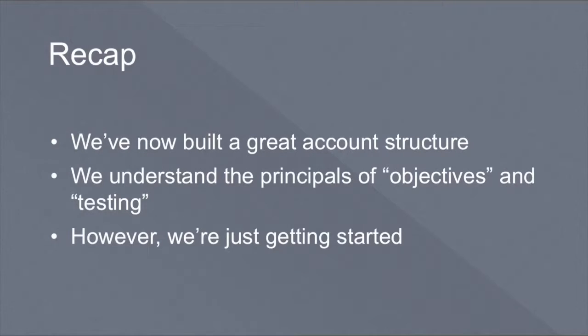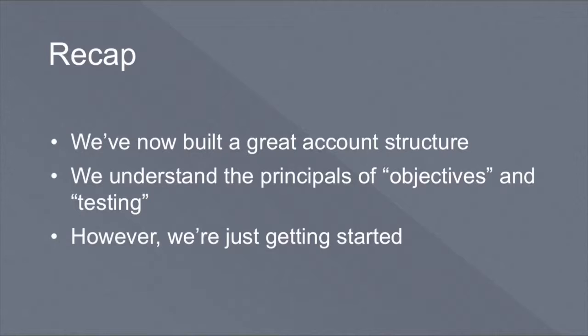So a quick recap. In the preceding modules we've built an awesome account structure. In the last lesson we looked at the principles of objectives and testing, and so we have a good understanding of what they are now. We're going to look at a little more detail about testing now, because this bit is so important. If you understand why we test and why we test the way that we test, you are light years ahead of everybody else, and you can really focus on making the right decisions for the right reasons at the right times. And that's how we win the AdWords game.